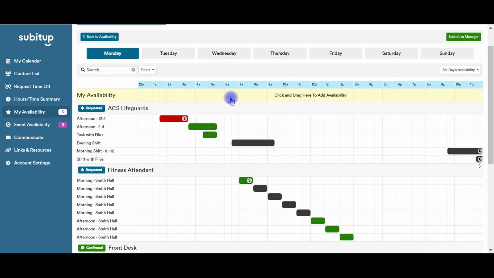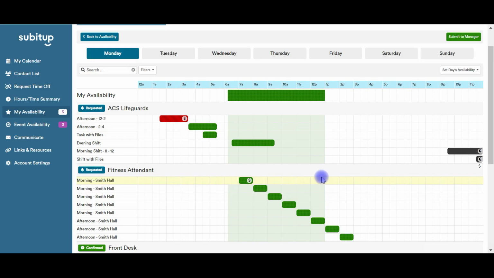If you prefer, you can drag availability for a long period of time in this bar at the top of the screen. So I could come here and I could drag and say from 6 to 1, I'm available. And all the shift templates that fall underneath that will turn to green or red or whatever color that you chose. One thing to keep in mind, this bar does not save. So if I enter this bar and then leave the availability and come back, this bar will no longer be here. But the availability that was changed, the shift templates that were changed, will still be here and will be in the color that you changed them to.